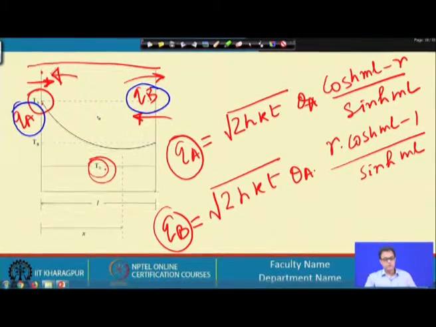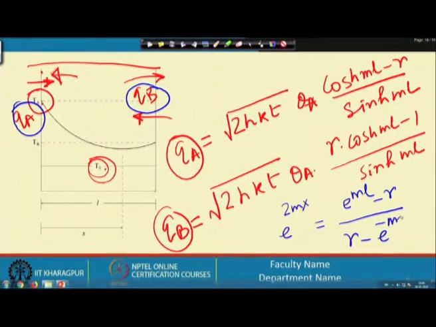But the situation will really be different. All these things depend on the equation where we said that e to the power m x is equal to (e to the power m L minus r) divided by (r minus e to the power m L), and this r will determine the position of x, and r is basically nothing but theta B by theta A. So, if r is such that this location of x goes beyond the physical boundary of the fin, it may lead to a situation that the extremum no longer exists within the physical boundary of the fin.